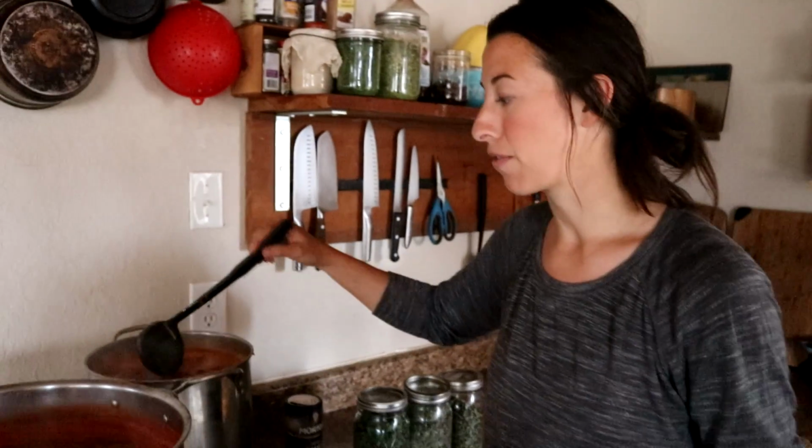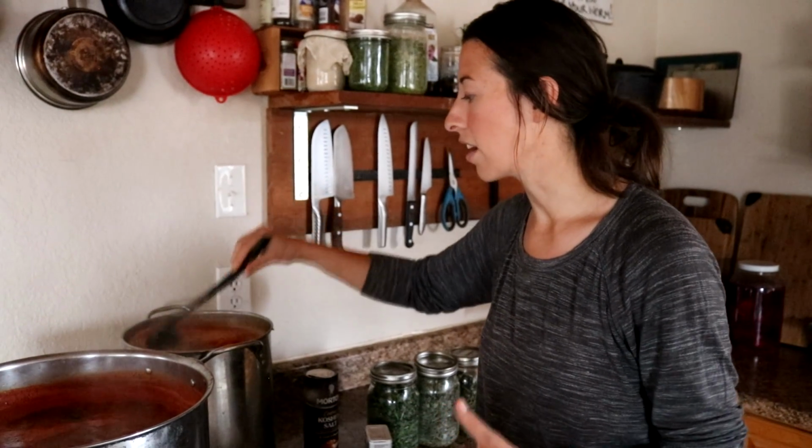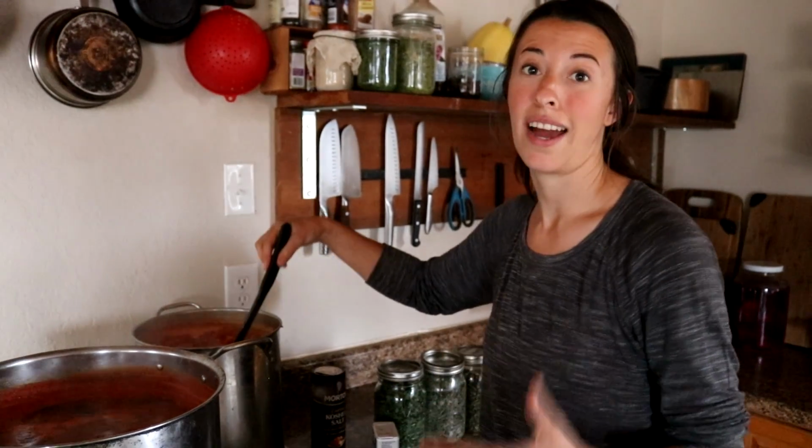And when you add water to those peels, you're going to get a great flavor from the peels themselves. You don't have to compost them or toss them out. They make another really wonderful sauce to have put up for the winter. Both these pots will take a little while to simmer down, so Eric is going to get started on our salsa.